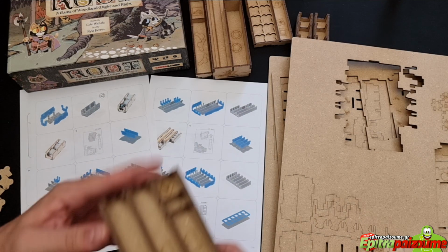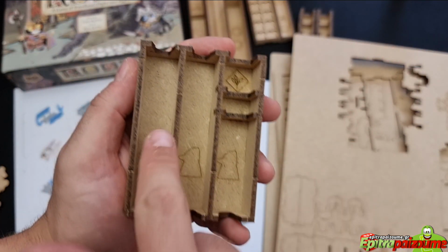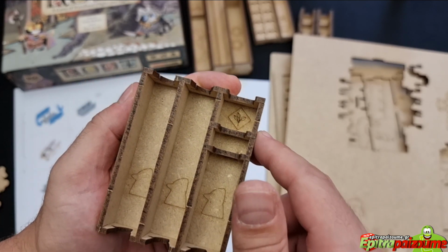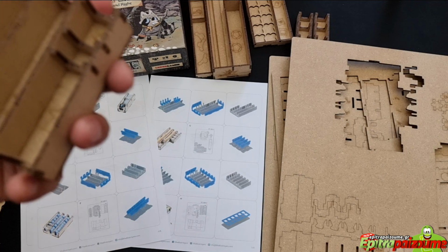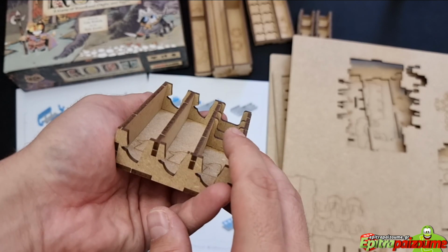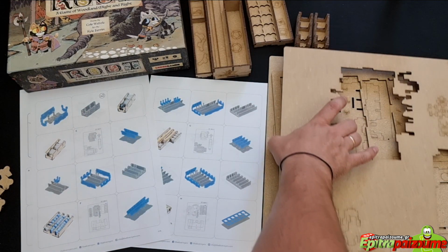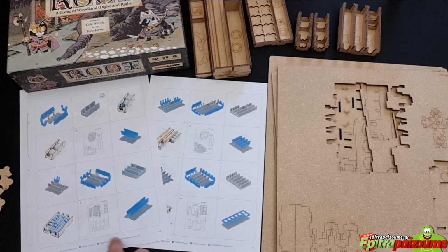Next section is ready. Again, I haven't glued that down, but you can see wooden pieces here and tokens there, as illustrated on this section. Nice carvings in the insert so that you can see what goes where. So let's put that also next to the rest. Moving to this piece, which uses 36B2.